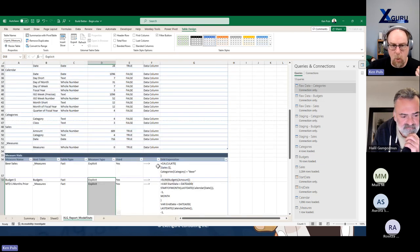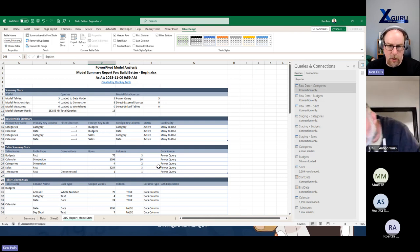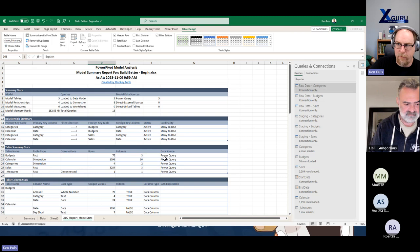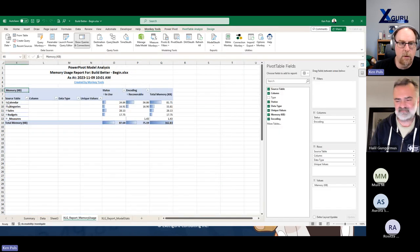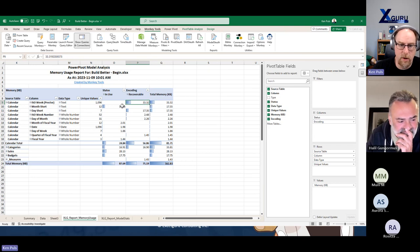As I mentioned, this is the one menu that provides features which are not fully functional in the pro trial. In the pro trial, we cut every other row. We feel that if you're building documentation here, you can help support our development efforts because this will save you a ton of time. In addition, we also have stuff under here, like a memory usage report that will actually come back and tell you exactly how much memory usage. And you'll notice that ISO precise week is taking 33 kilobytes, which is actually like more than the stuff that I'm using. And we're not using this in the model at all, right?